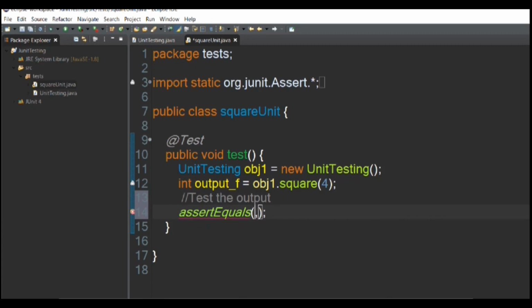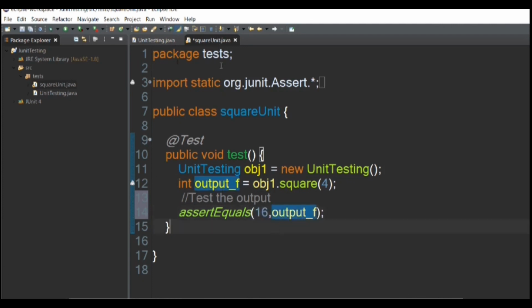One is the expected output which you want that this function should give. So square of 4 is 16, so I want that this function should give me 16 as the output. The second is what exactly this function is giving me, which is output f. So I'm going to pass output f here.